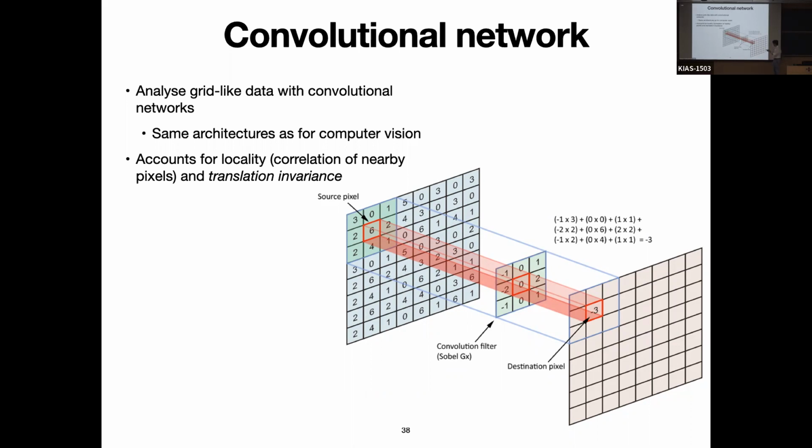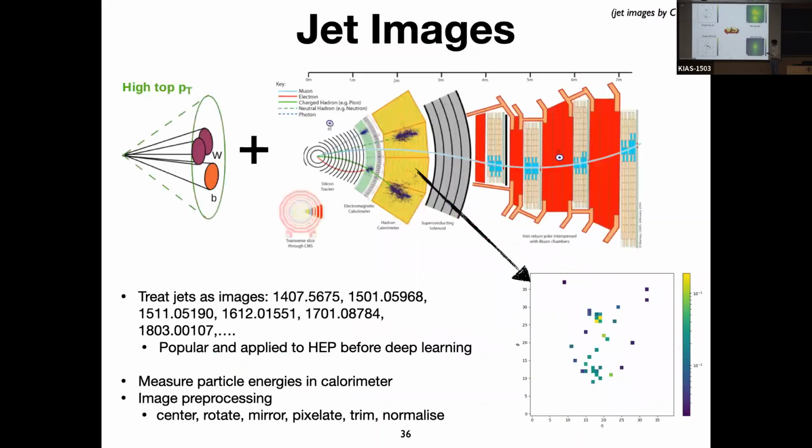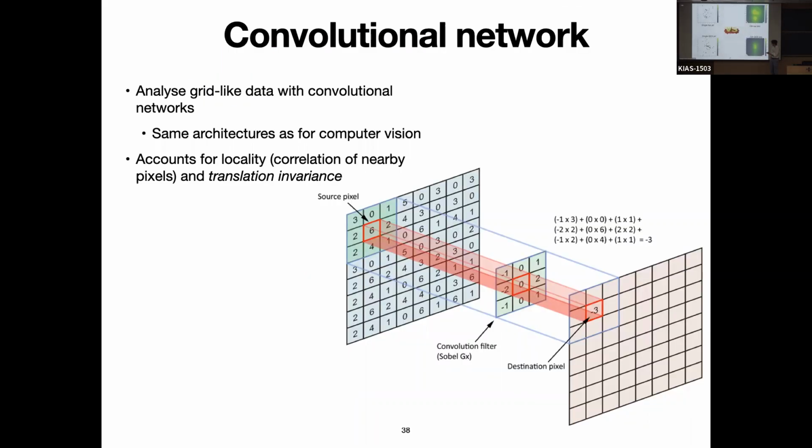If you're thinking with me, then you already realize that the images, due to the pre-processing that we do, so due to this rotation, mirroring, and so on, are actually not necessarily invariant under these translation symmetries. So we have a very specific subclass of images where this maybe doesn't fully help or is not fully exploited, but in general, these are the properties that are encoded by a convolutional architecture.